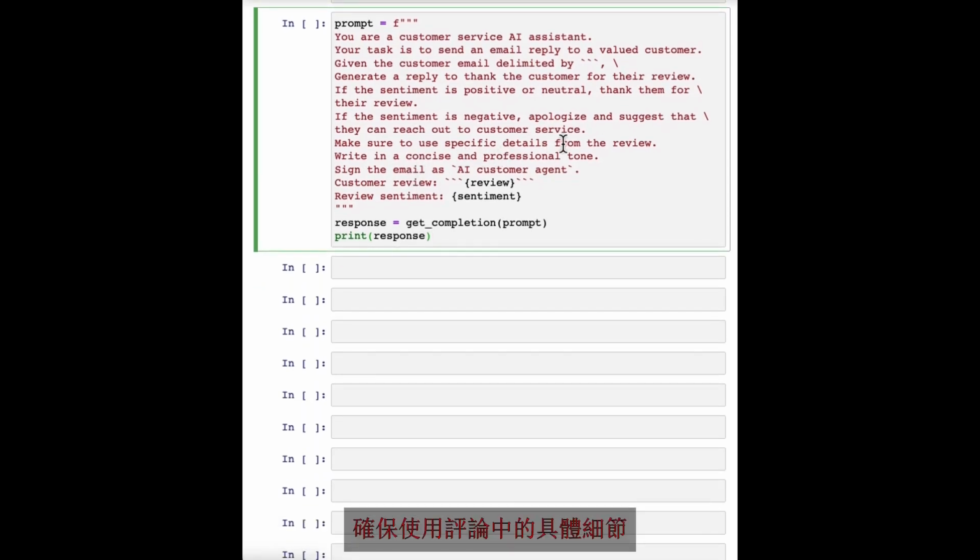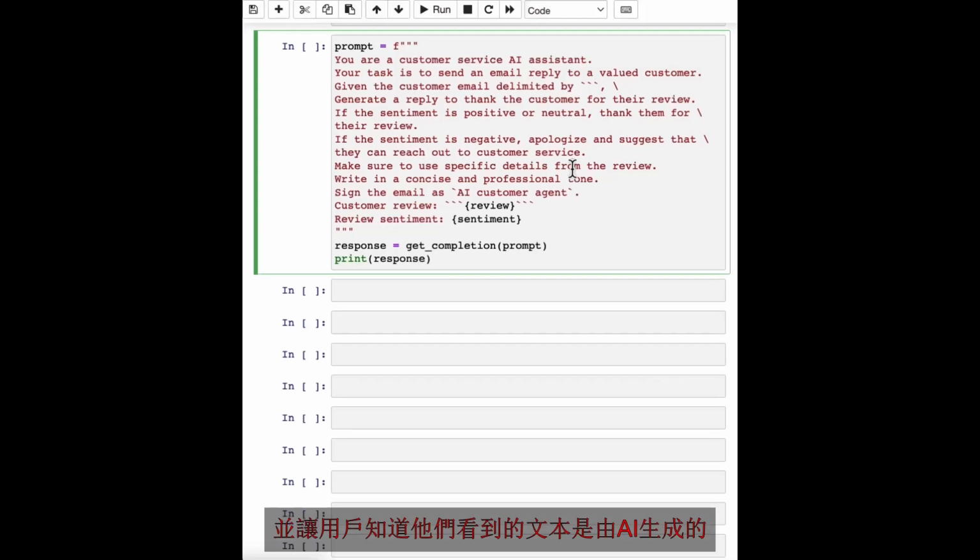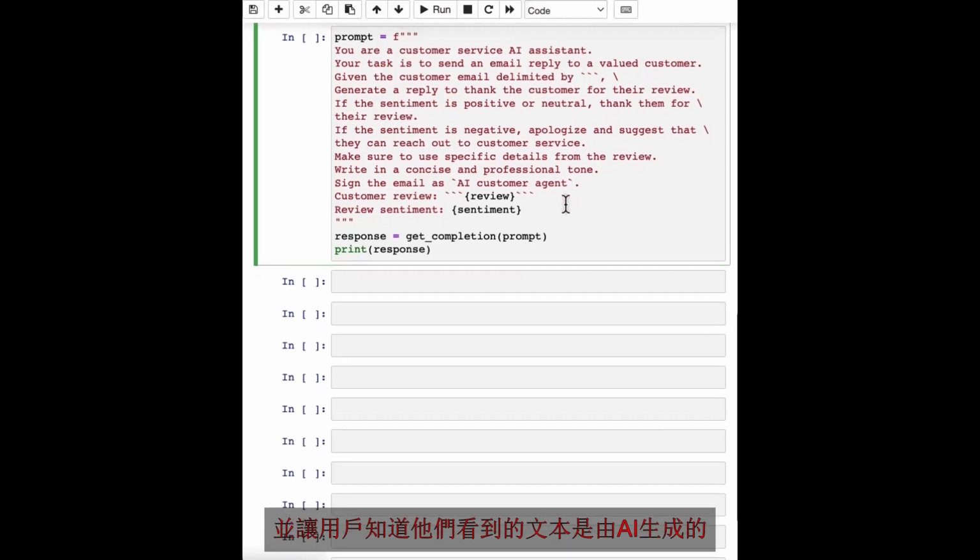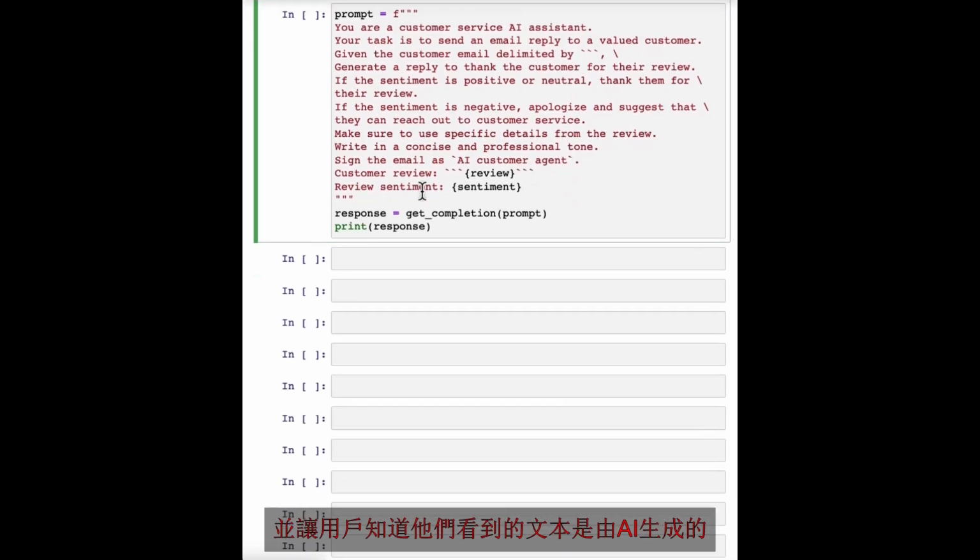Make sure to use specific details from the review, write in a concise and professional tone, and sign the email as AI customer agent. And when you're using a language model to generate text that you're going to show to a user, it's very important to have this transparency and let the user know that the text they're seeing was generated by AI. And then we'll just input the customer review and the review sentiment.